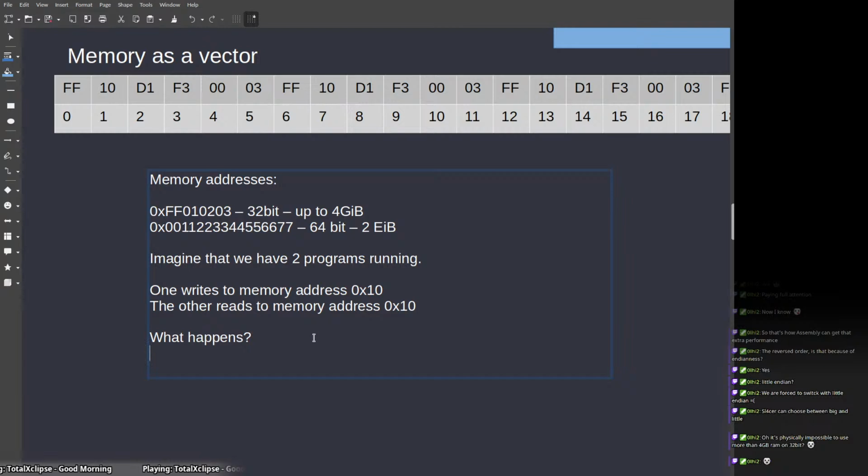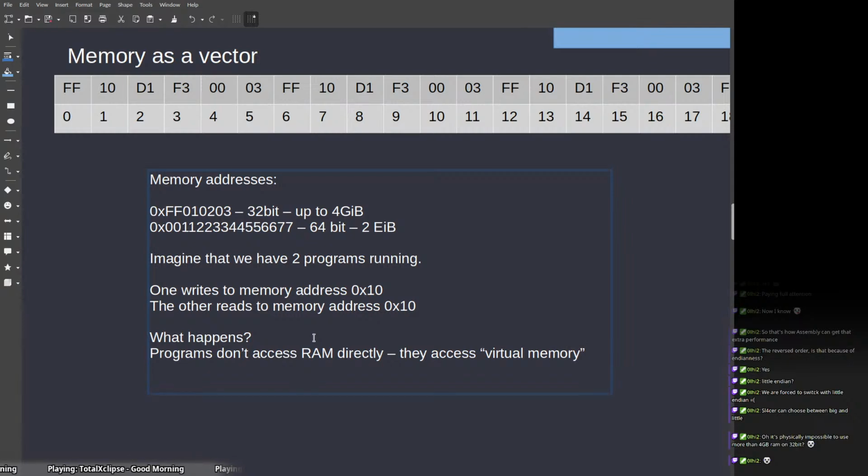Turns out that programs don't access RAM directly. They access virtual memory. The virtual memory is just kind of a scratchpad that maps to actual memory.